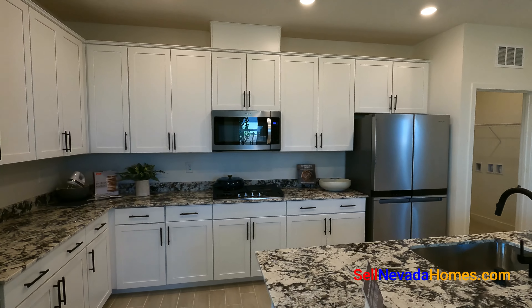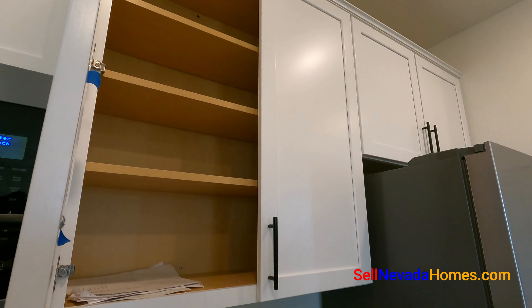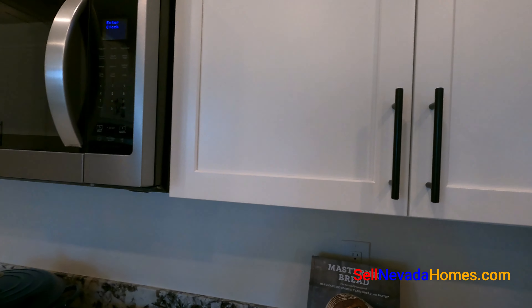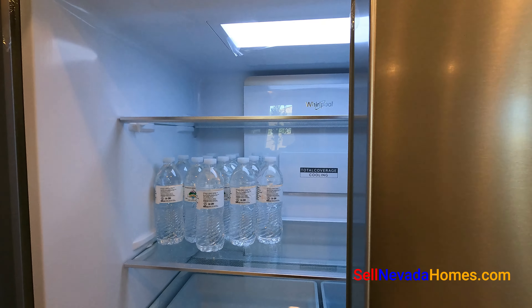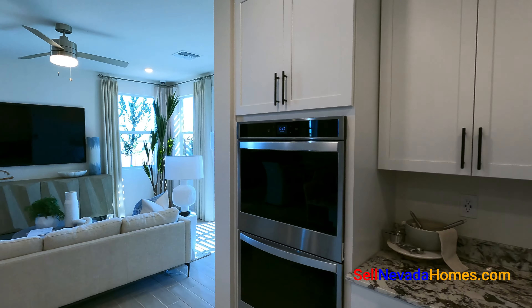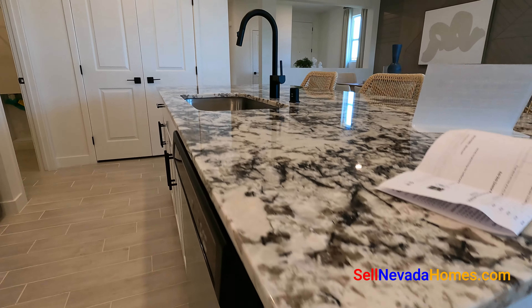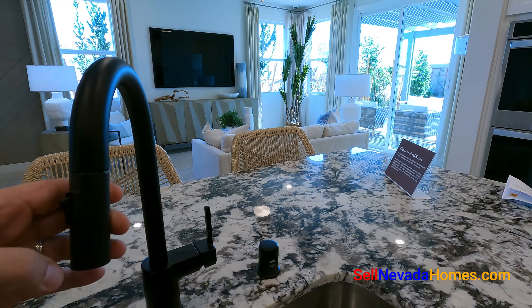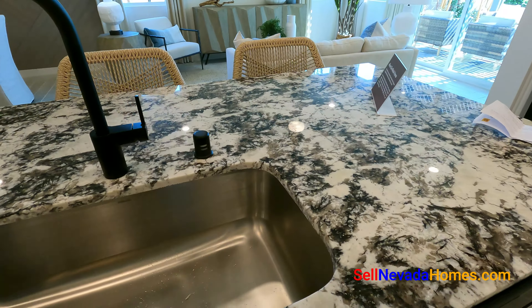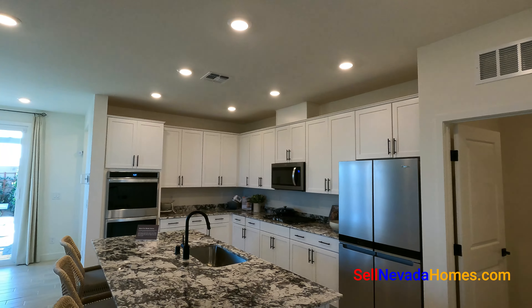I love the white cabinets — we have 42-inch uppers — and I love the black pulls. We have a four-burner Whirlpool cooktop. There are a couple of ovens and quartz countertops; you can get thicker ones if you like, as this is just three-quarters of an inch. The Moen hardware is definitely an upgrade as well. I love the stainless steel undermount sink. Looking up, there are about eight LED lights in the kitchen.